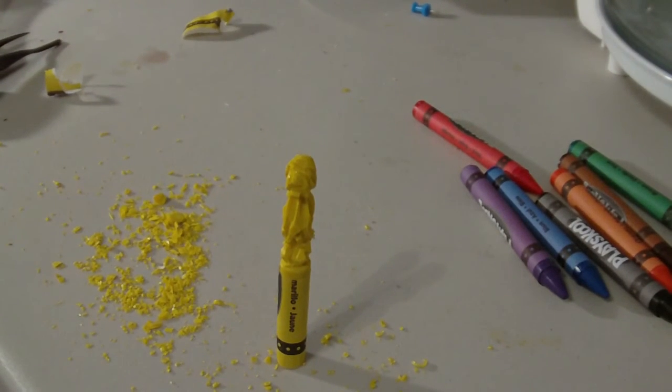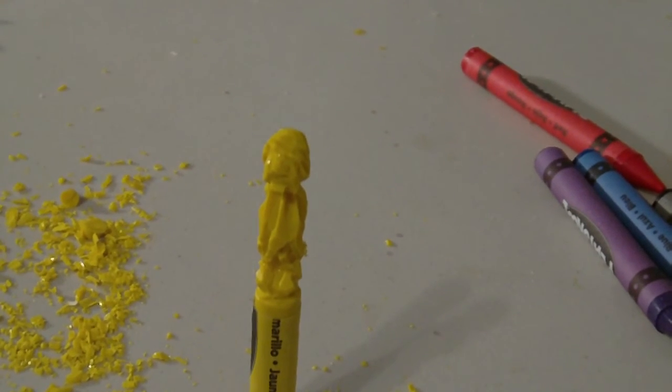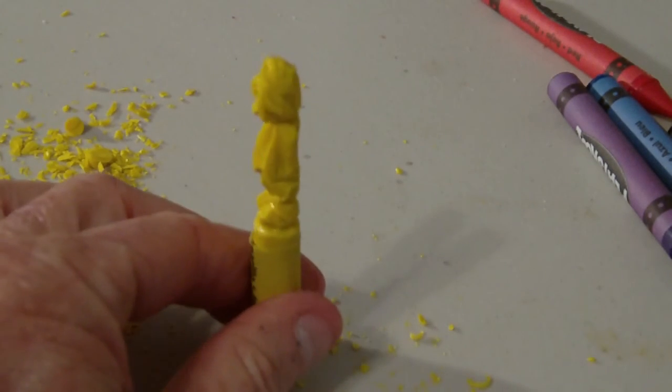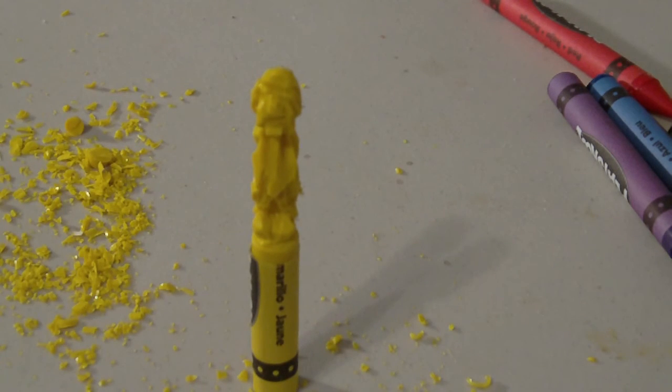I'm going to zero in on it just a little bit. And I'm not sure, let's see. And when you turn it, the side. Now, you spray that with a little Deft. Now, these are very breakable, so you've got to be careful with them.